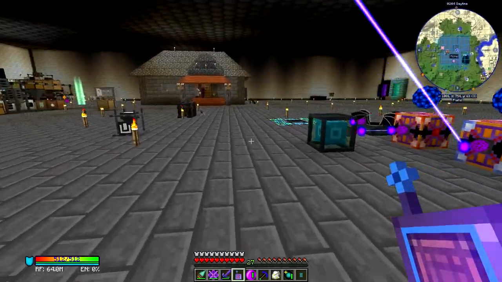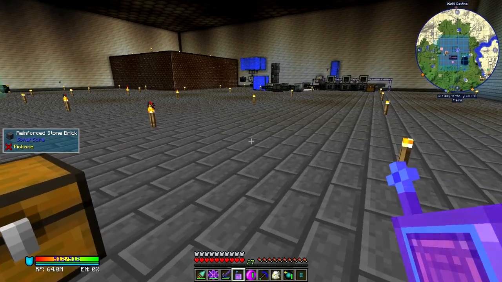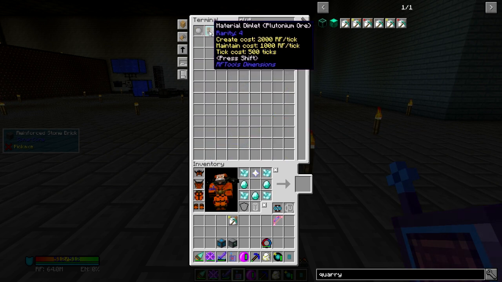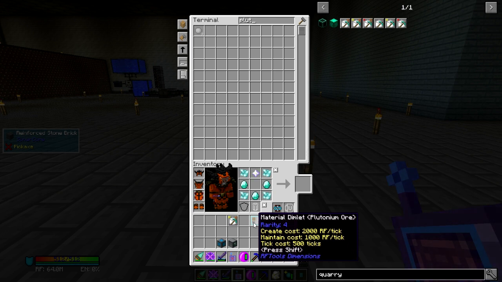But this episode I have something very special that I want to get into, and it relates directly to a dimlet that I found while I was out exploring. I found a plutonium ore material dimlet. This is gonna be awesome.